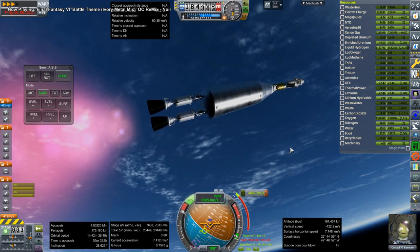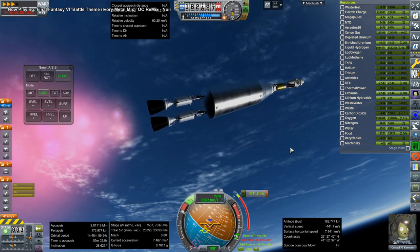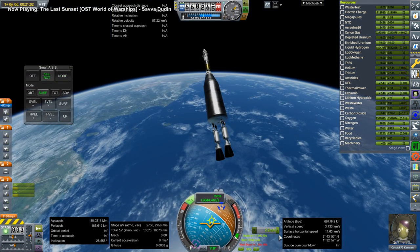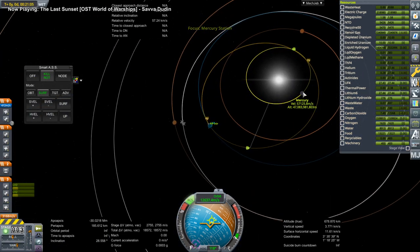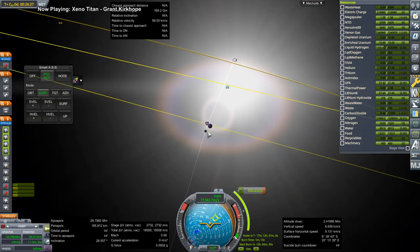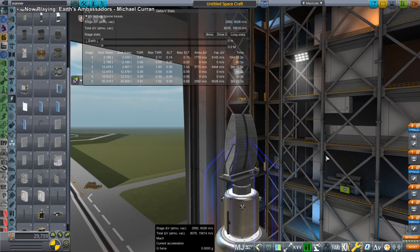Now we've got two Kerbals to worry about in separate missions. This is the transfer burn — the mildest burn of all of them, about 5000 meters per second to transfer to Mercury during this window. The main trouble is capturing around Mercury, especially if you're going to use those ion engines, because Mercury's orbit is 88 days whereas the ion engines burn for 23 days. So you can't really do it right at the periapsis.